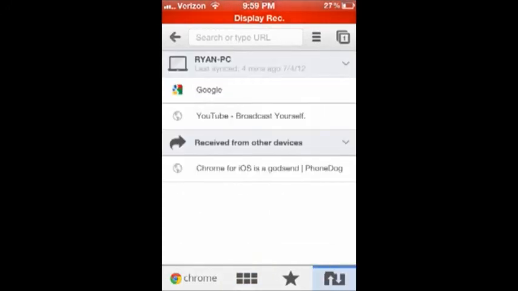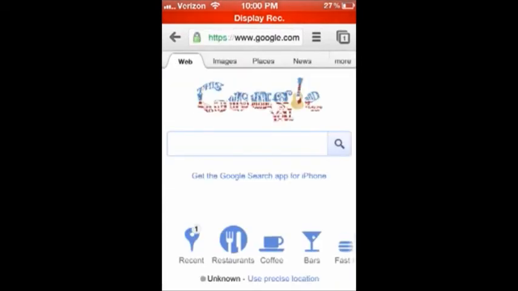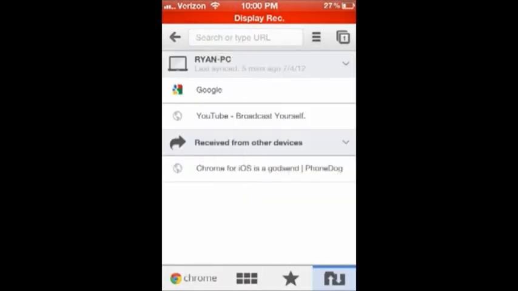So moving on to the sync options, which really make Google Chrome stand out from other browsers. As you can see, Google Chrome, if you're signed into your Google account on a different device, will bring up the tabs that you have open on that device. So on my PC, I have Google and YouTube open, and I can click on one of those links to bring me to the site so I can continue what I was doing from my mobile phone. And you can also send different things, articles and such, from your PC to your phone for mobile viewing.